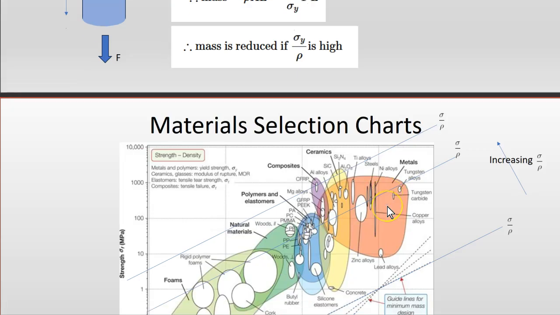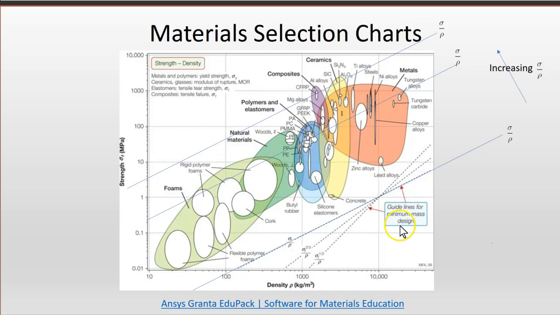Once we know what the material index is, we can use this plot. Here we have some guidelines. The guidelines show lines along which the material index indicated is constant. Here we have 3 material indexes shown. The material index will depend upon the situation, and a mechanical engineering analysis will determine which material index is important. In our application, we see that simply sigma over rho is the material index.